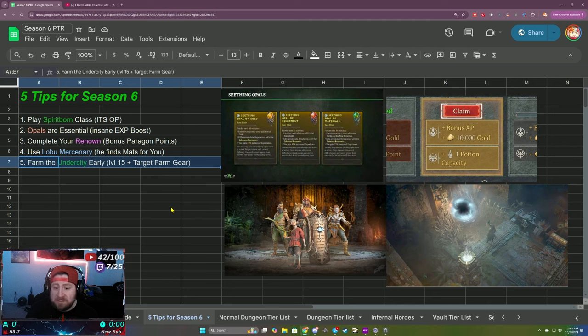So I highly suggest that you just go through, do the campaign, explore that, and then you're good to go. When you finish, you'll be at 60, and then you can go do all the end game activities that you want to do. But the Undercity is very great for target farming and getting specific gear pieces. I really enjoyed the Undercity. It wasn't too complicated. It was very straightforward. It's like a mini pit, and you just have an absolute blast.